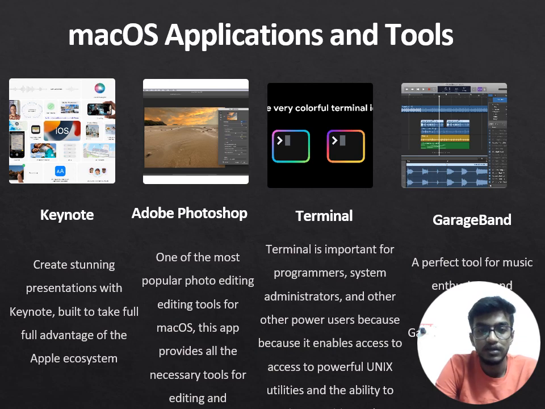Mac OS applications and tools. Keynote. Create stunning presentations with Keynote, built to take full advantage of the Mac Apple ecosystem. Photoshop, one of the most popular photo editing tools for Mac OS. This also provides all the necessary tools for editing and retouching. Terminal. Terminal is the most important for programmers, system administrators, and other power users because it enables powerful Unix utilities and the ability to script respective tasks. GarageBand. It allows the user to create their own music.